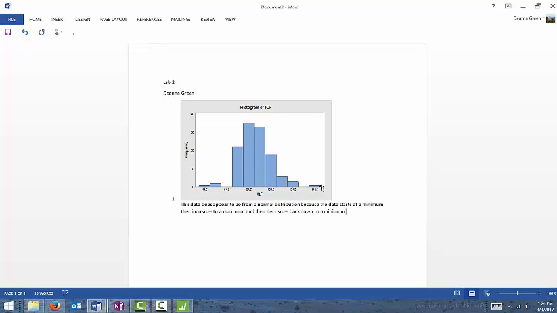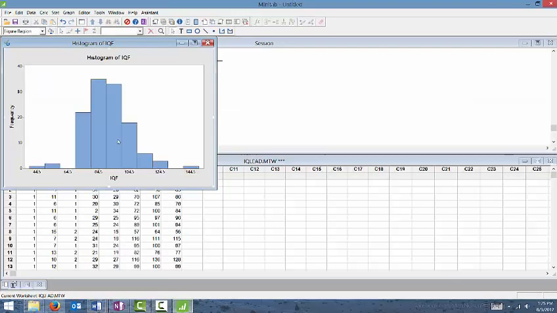And if the data, for whatever reason, does not look normal, then you would describe why that data does not appear to be normal. So maybe the data is really skewed, or maybe there's a big amount of data here, a small amount of data in the middle, and then another big amount of data here, or something. Or maybe the data looks all about the same. So if your bars are all about the same height, then that would not appear to be normal. Because for a normal distribution, it's got to start at a minimum, increase to a maximum, and then decrease back down to a minimum. So that is how we would do a histogram.